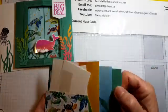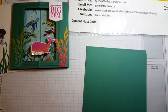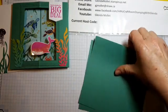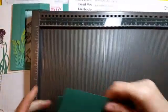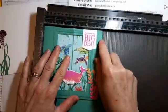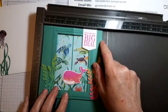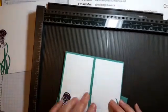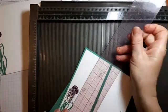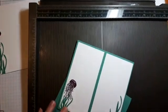Okay, so I haven't done any scoring or anything on this one yet because I wanted to do it with you online. So you need 6 by 5 3/4, and one is the front and one is the back. So you're going to, on the 5 3/4 inch side, because it's 5.5. Oh, interesting. Apparently I have my sizes wrong. Hang on, just let me measure this. Because apparently it's 5.5, not 6. So 5.5 by 3 3/4.